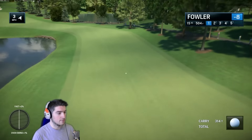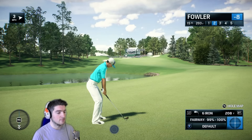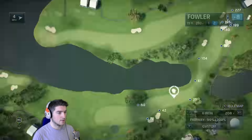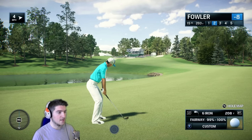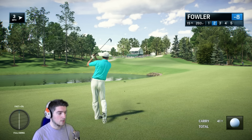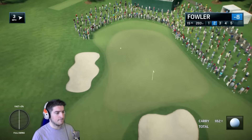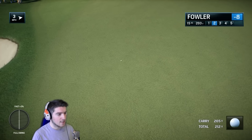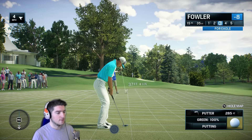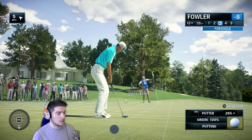Oh my good god, what a drive — 355 yards right there! We're gonna have a nine iron, or six iron coming in. It's 208 yards but 25 feet uphill, so this should be good if we hit this clean. Just catching the left side of the green — that was a big bold strike, and now a chance for a big bold move. Eagle putt coming up.